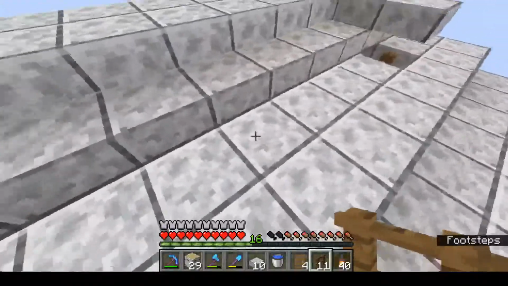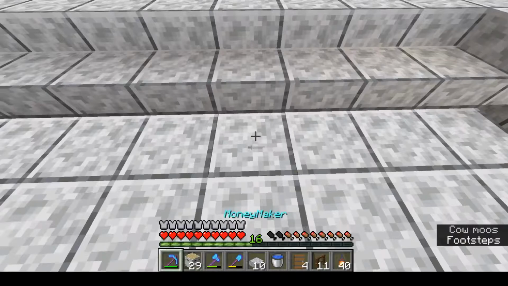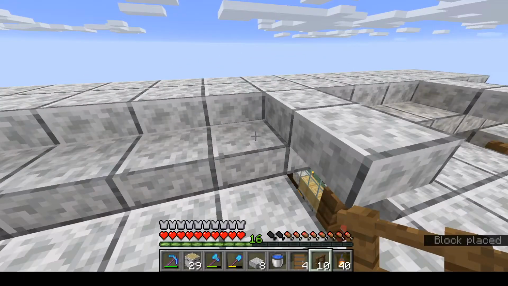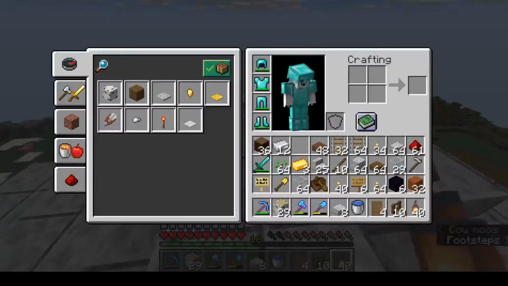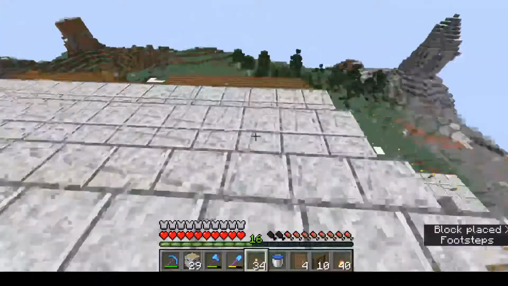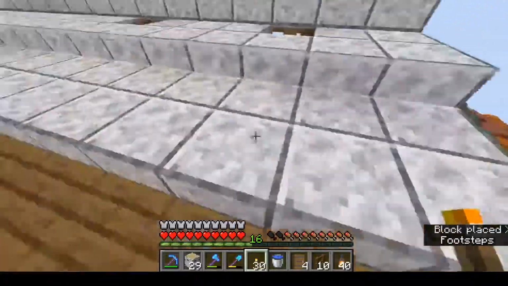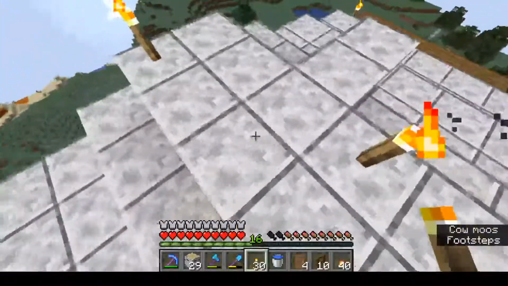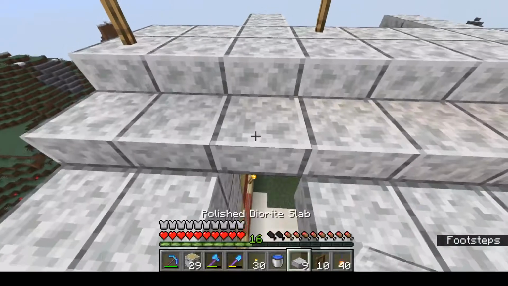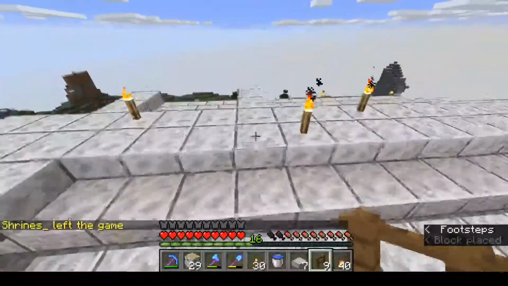2, 3, 4, 5, 6, 7. So actually, let's just put 1, 2, 3, 4. Put another one right here. And then put that. And then we can also, just to be safe, do some torch lighting up here and along here. We'll come over here, punch this out here. There we go. Nice. There we go.